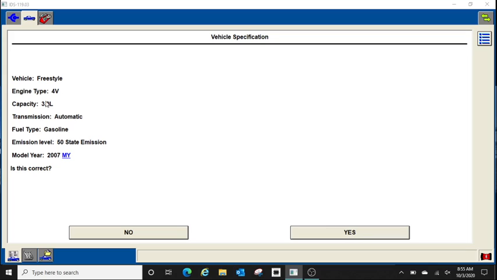The things that could cause this to be wrong is there's an aftermarket tune that's been uploaded into the PCM that's going to make it so that you're not really going to be able to communicate with the vehicle. You'd have to get it back to stock. Maybe someone put a junkyard PCM in the vehicle. That could show up with bad information on this as well. So always make sure that that's right before you proceed, but it almost always is.